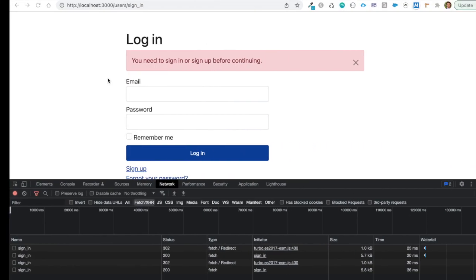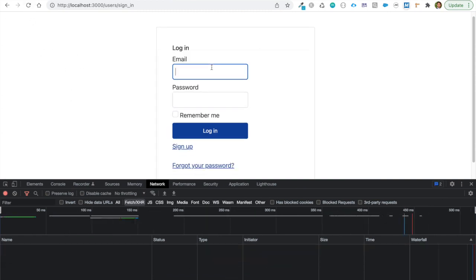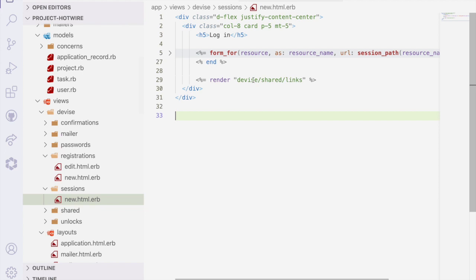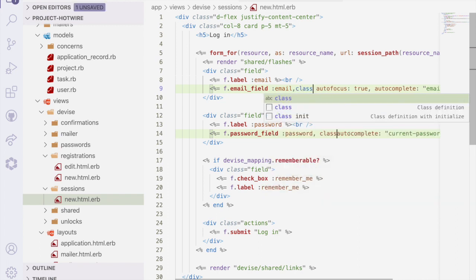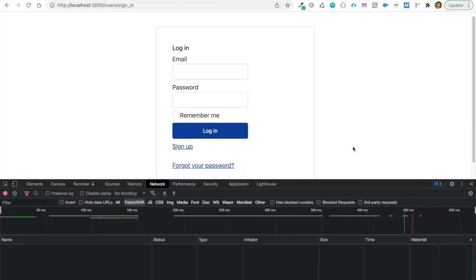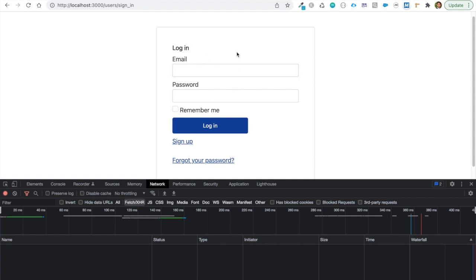Okay, so let's see, and then now we have here. Yeah, I think we need to align the form also, and this is the sessions new. We can say in here, hey, treat me as a form and class, and then I will say form control, and then what's going to happen is it will be wider. Yeah, so I think it looks nice now. Yeah, I think it's fine.